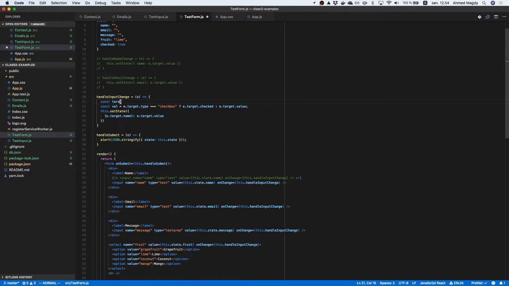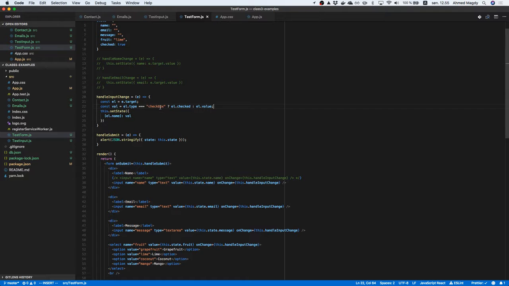So const target equal e.target. You just call this element as well. So this is your element. And then you set the name with the val, and here you have target.name.